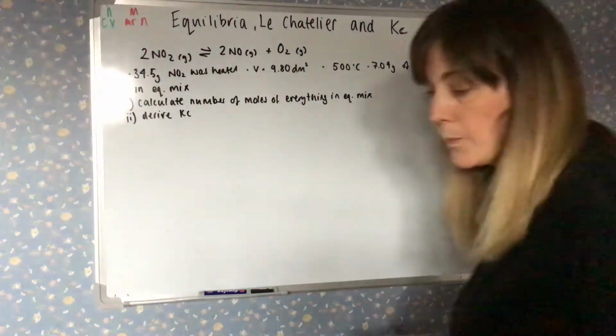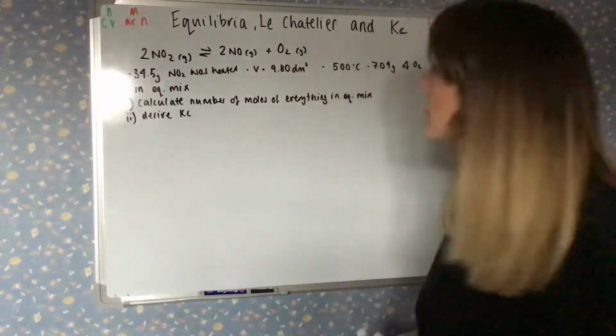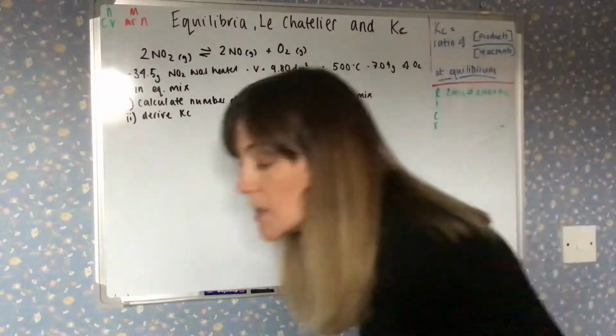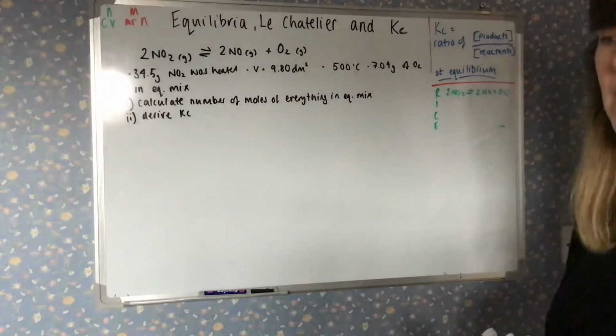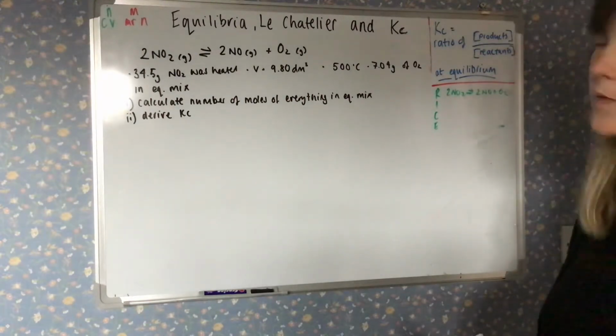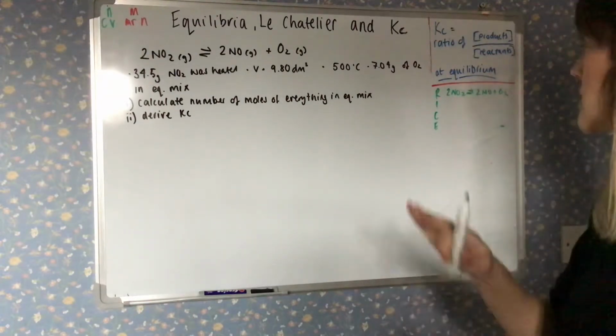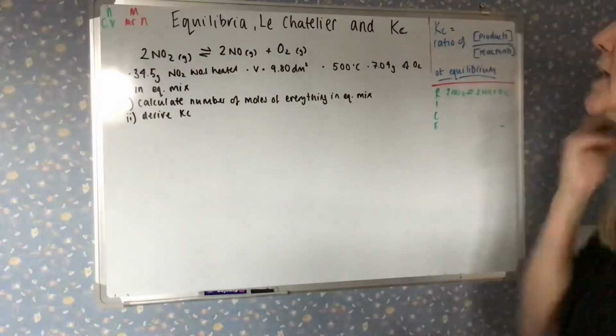Okay, next question is a question I've taken from the revision guide. This is page 51 of the revision guide, question 2. Have a look at that and try to work through all your revision guide questions, but this is one that I'll talk you through. So what have we got?